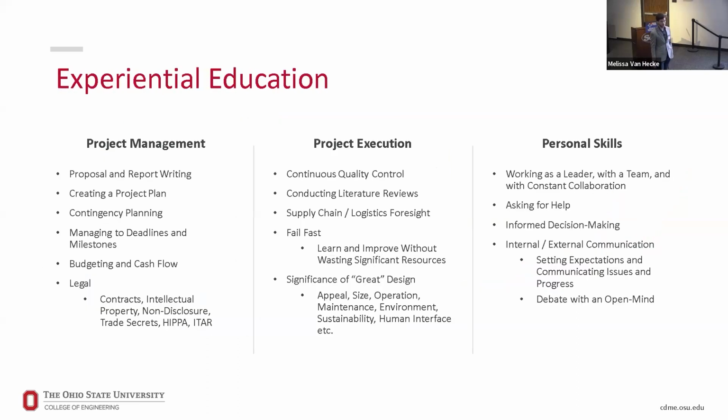It's not just the code that they're working on. They're involved with every step along the way. Students work with me when I'm considering proposal writing. They help identify the project plan, laying it out, all the stakeholders, talking to our end users and understanding what their needs are. What does legal look like when you're talking about corporate interactions? Then obviously all the day-to-day actual project execution.